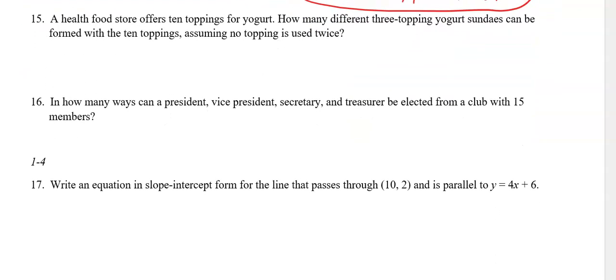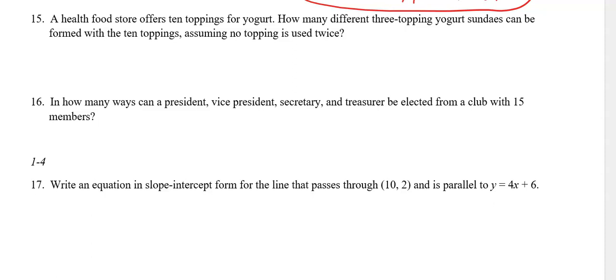There are 40 different types of bikes. Number 15, notice we have 10 toppings that we could put on our yogurt. We just want 3. Okay, so looking at all 10, choosing just 3, how many different 3 topping choices can I come up with? Well, the thing you should ask yourself in these problems is, am I putting these toppings in a certain order? I mean, does it matter if I choose, I don't know what the toppings are, chocolate chips, coconut, whatever? Does it matter that I have to choose them in a certain way?